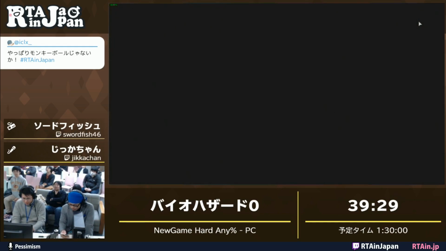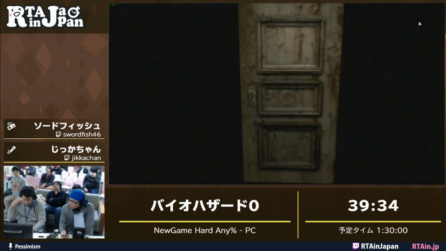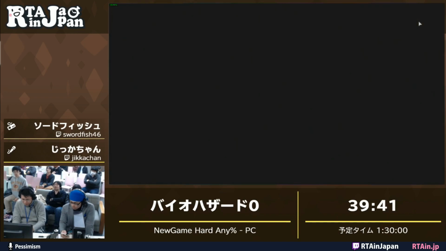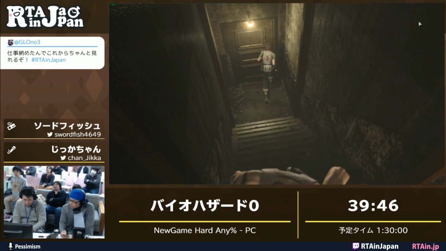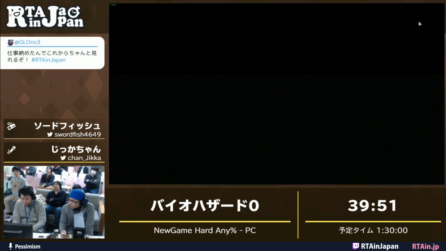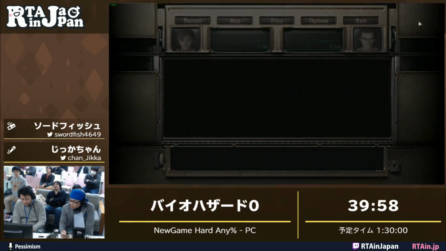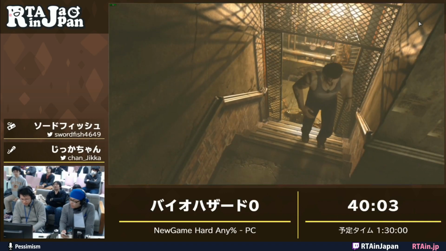We are now headed back to the main hall, but first, Mr. Swordfish is going to be healing up Billy. And then he must go through that room I mentioned with the zombies, with a big old group of them. Is he going to use both of them? Yes, he is. Good play.